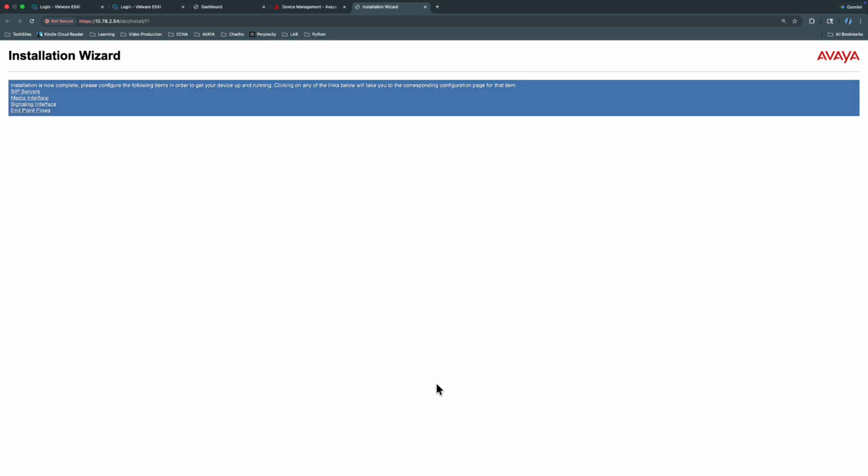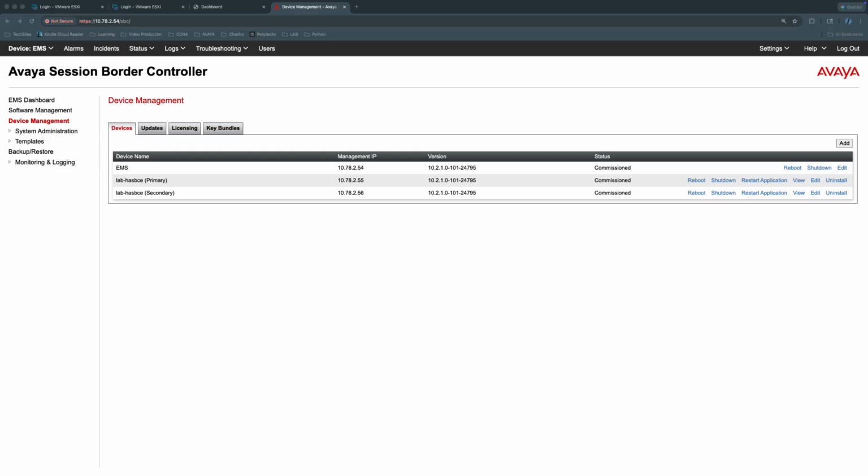Once complete, hit Finish, and after a few minutes, your SBC HA pair will show a status of commissioned and a notation as to which is now the primary and which is the secondary in this configuration.